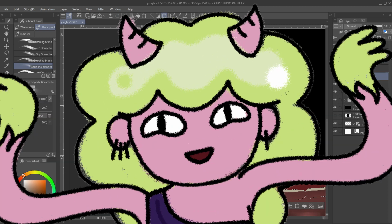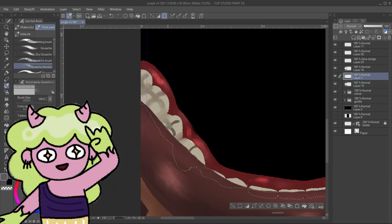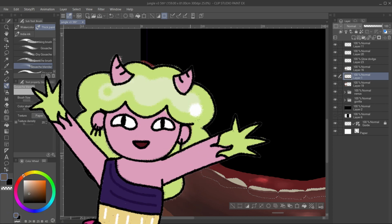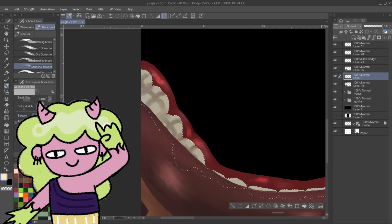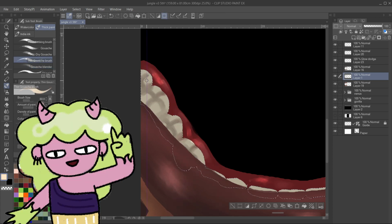Hold your horses. I forgot to say. Also, just put a little extra line in between the teeth, just to give it some 3D dimension, you know? If you're colorblind, I'm so sorry for being slack. Just know that I was using a darker brown color to do the hot cross bun bits and the in between the teeth bits. Blend out those hot cross bun bits in the same direction that the lines are going, but don't blend it out too much because otherwise you will have done all that work for nothing.